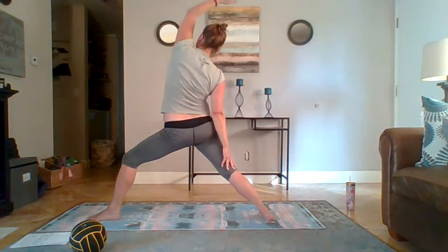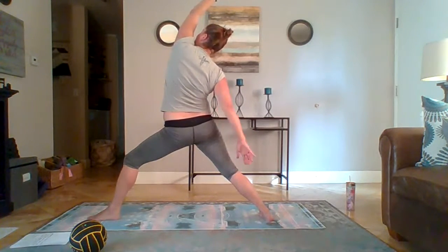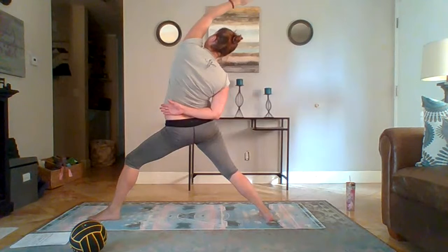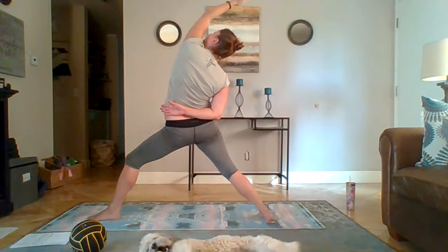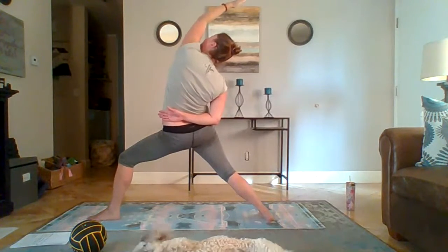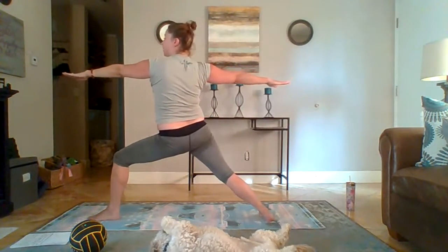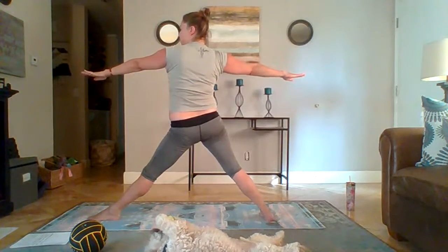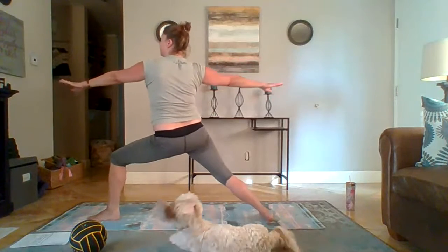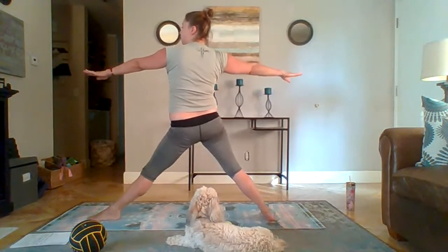And then we'll go ahead and reverse the warrior. Like I said, you can go with the arm on the back of the leg, or you can put it behind your back, whatever works for you. And then look up towards that arm. And then back to warrior. And then again, we're just going to go ahead and do the leg up and down here. Just get a little cardio going.